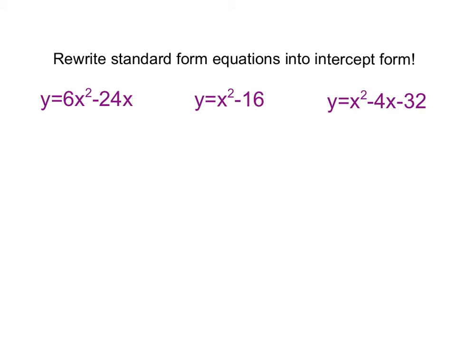So remember, we have 4 strategies for factoring. We have GCF, ABC, perfect squares, and factoring by grouping. So we have to decide which one is the most appropriate for each problem.